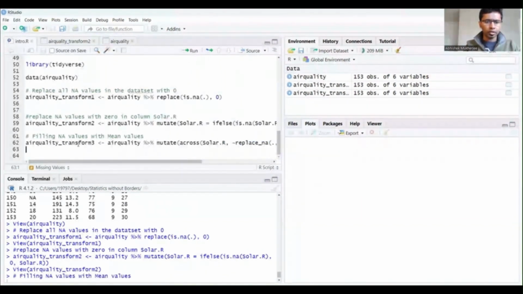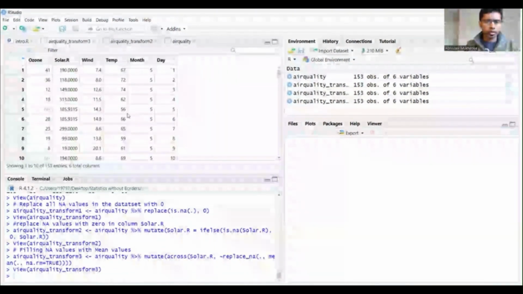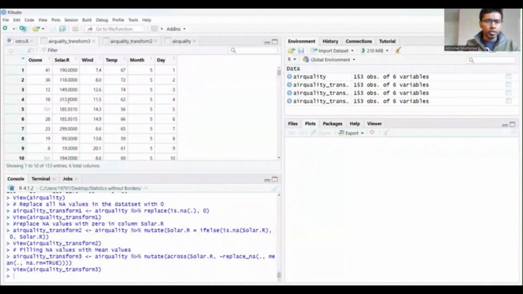So if we run this command here, and if we look at air quality transform 3 data set here, we see that if you remember in the original air quality data set, the fifth row had explicit NA values for ozone and explicit NA value for solar.R. Now, if you look at the air quality transform 3, for the fifth row, we still have the NA value for ozone because we are not working on this column.